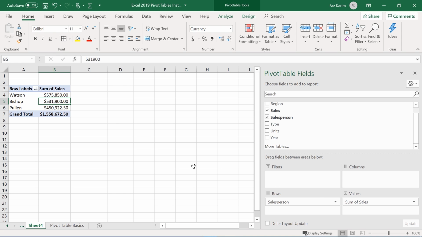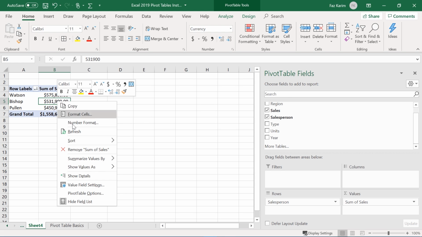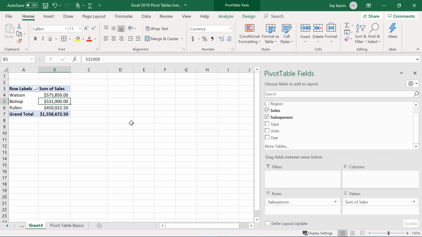So now that we've done that, go ahead and pause the video and make sure that you can do that without having someone explain the steps to you, and see if you can replicate having maybe the salesperson breakdown and the sales that they've brought in. And then from there, you can go ahead and maybe do a right click and a sort, and maybe you can format the numbers as well. So go ahead and pause the video and give that a try and come right back.